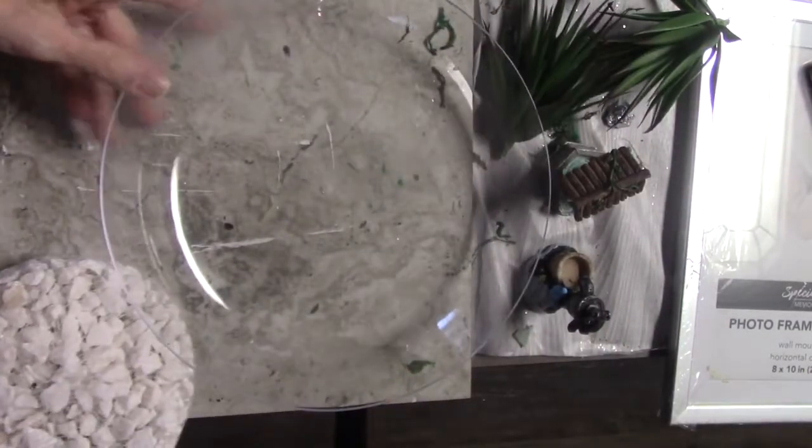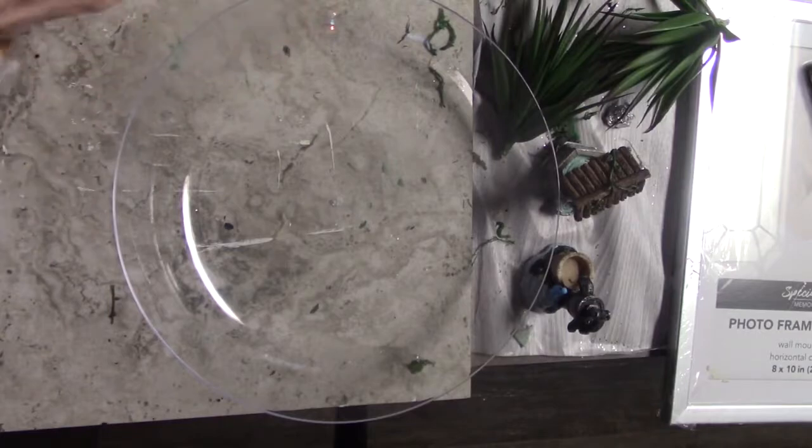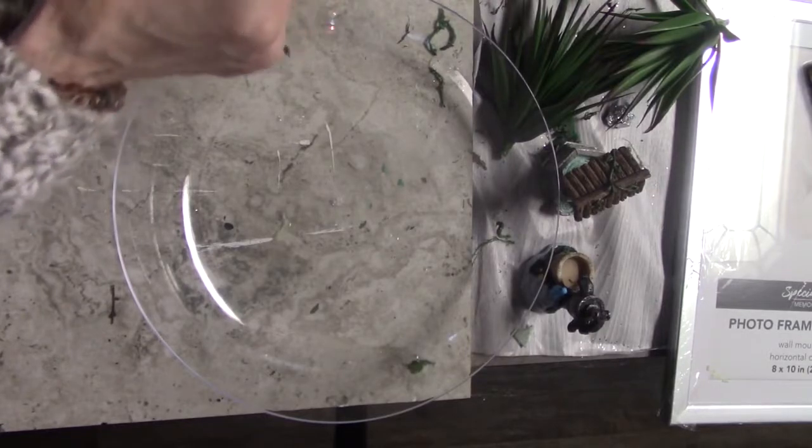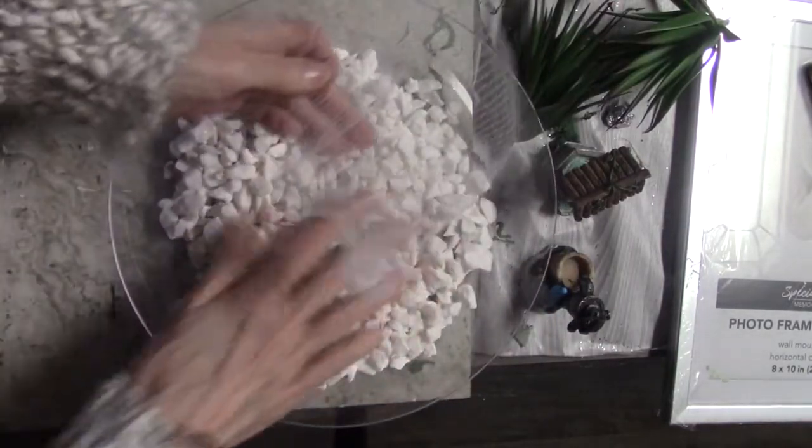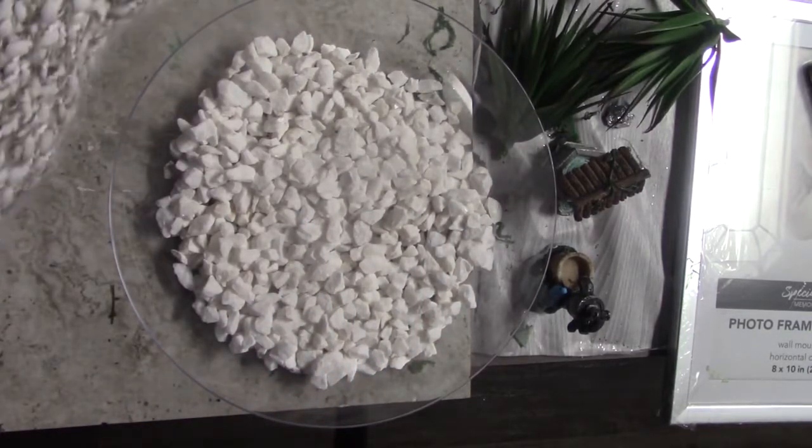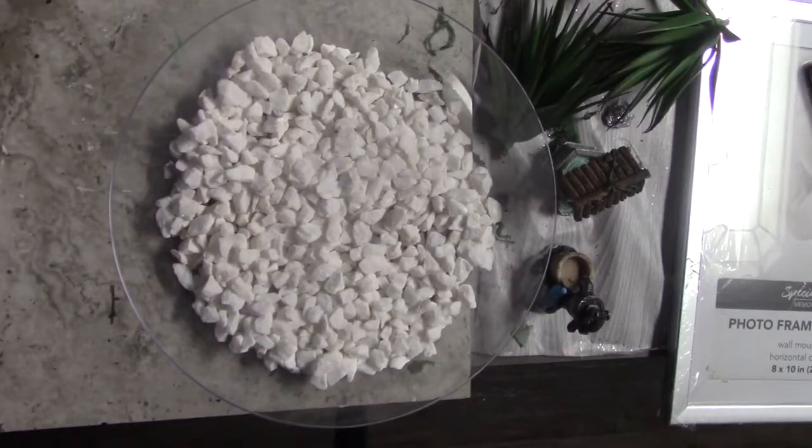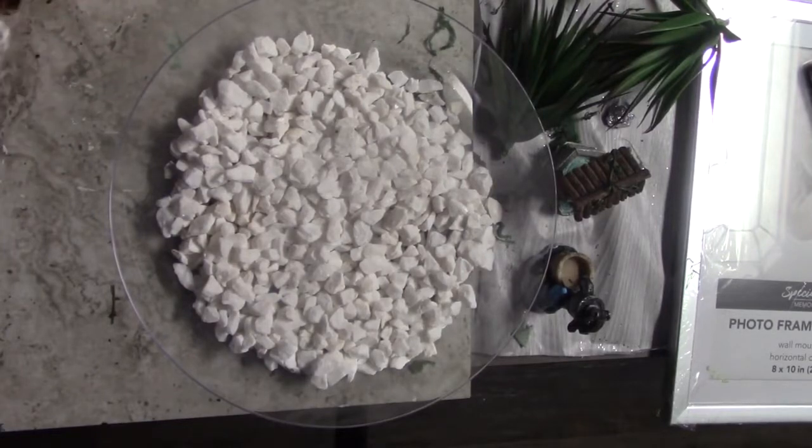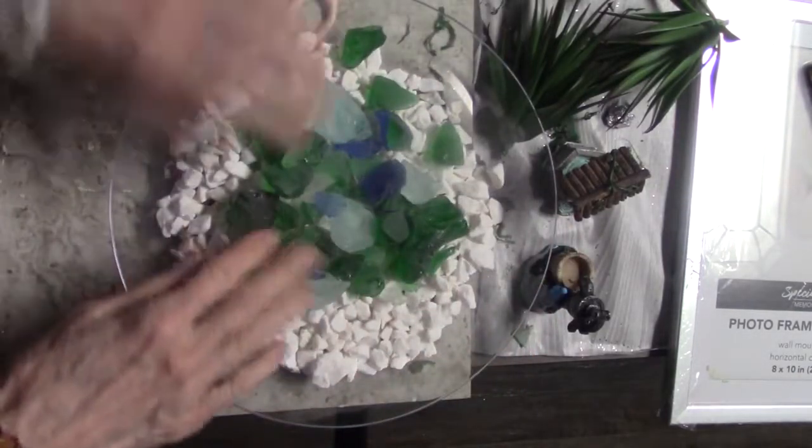Okay this is actually the same garden dish, I just decided to do another one which you saw the first one. Then we could do this one a little bit different. So get some white rocks from Dollar Tree, just gives you a different idea of how to do it. And then I got some sea glass, you can use any kind of other rock or you could just use the white rocks. You could put moss on that too. But I picked out just one color out of the sea glass, maybe I didn't, maybe I picked, oh one second, I picked them all out.